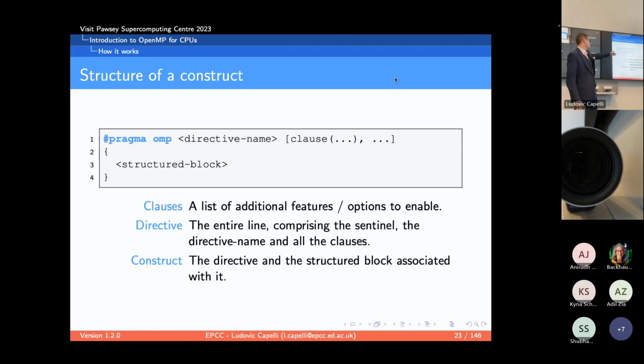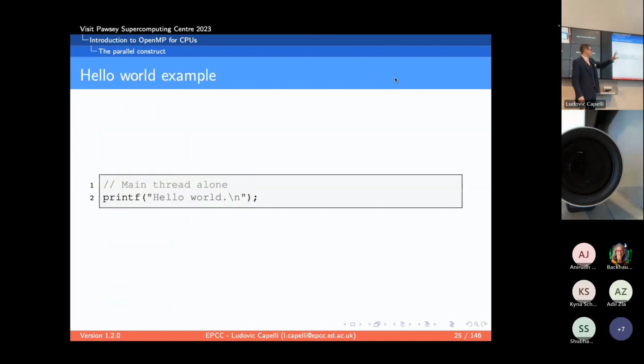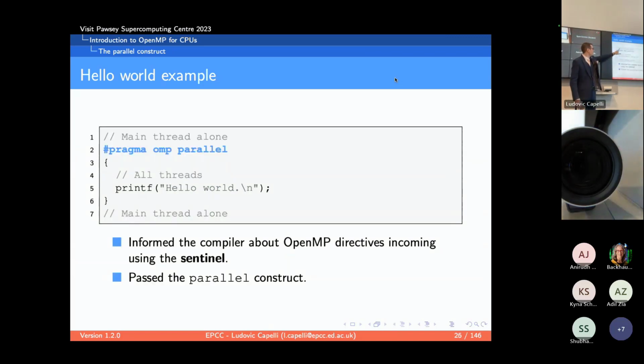And we're going to see our first construct, the most important one, the parallel. So let's take a good old hello world. If we want to parallelize this in OpenMP, what we're going to do is simply wrap it in this parallel construct. So just by adding this pragma omp parallel, we can put our printf inside it and we'll have parallel programming enabled. I have an illustration step by step on the next slide, so don't worry. In Fortran, since you don't have curly brackets, the OpenMP constructs work by exclamation mark dollar OMP parallel, and then at the end, exclamation mark dollar OMP end parallel. So you always have a starting point and an ending point. In C, we just use curly brackets. Same thing, syntactic difference, so no big deal.